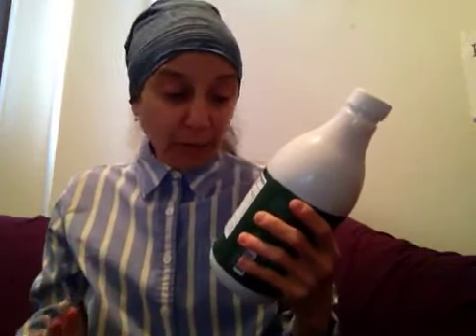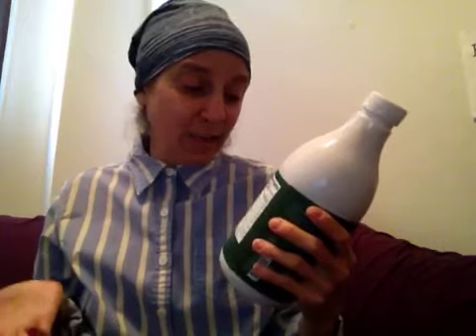I was actually able to smell the vanilla as I was pouring it — they use vanilla extract. I believe they don't use actual vanilla beans; I would like real vanilla beans, I've seen that in some products, but I guess it's a more timely process. It's not super thick — it's meant as a beverage, not like a yogurt. But it does taste nice, it's refreshing, very mild flavor, because it has no sweetener added to it.